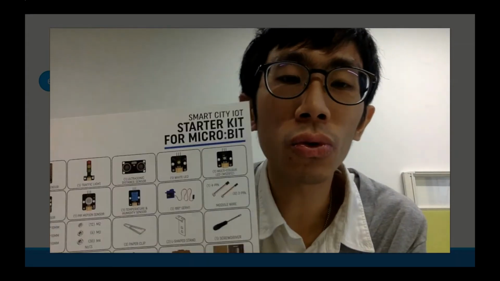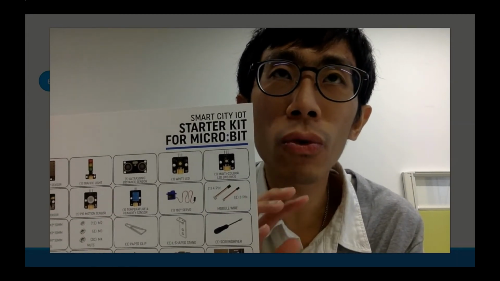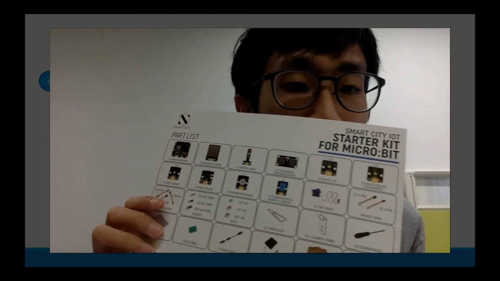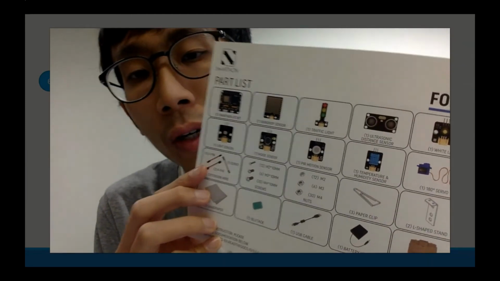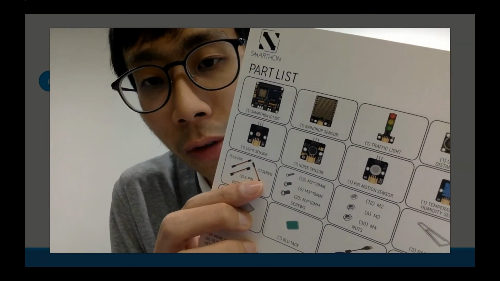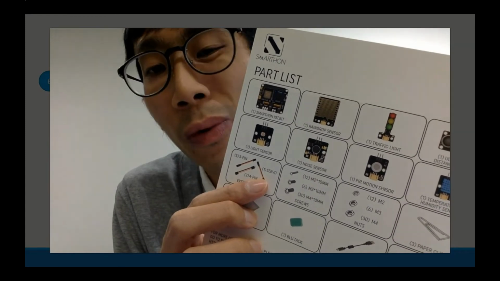Actually, can you see? I am trying to brief you and introduce all the things inside the kit so that you know all the things inside. It will be great. That is also what I want. So the last one, the servo, what is the last thing? It is the servo extension wire.